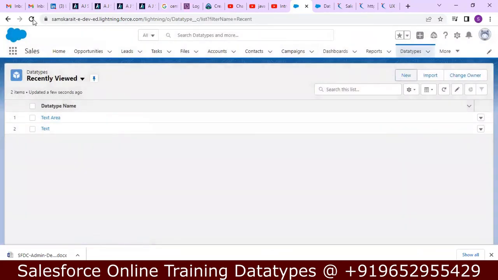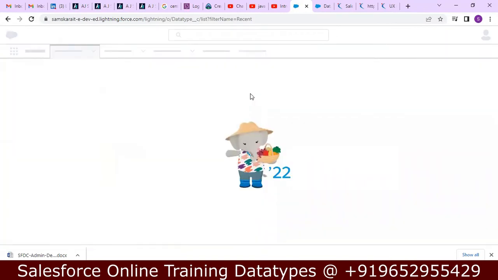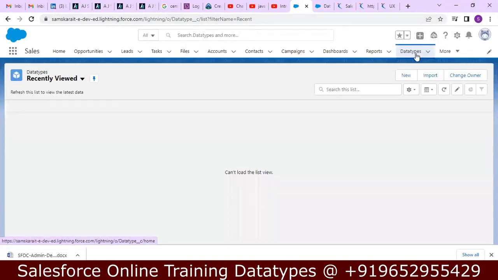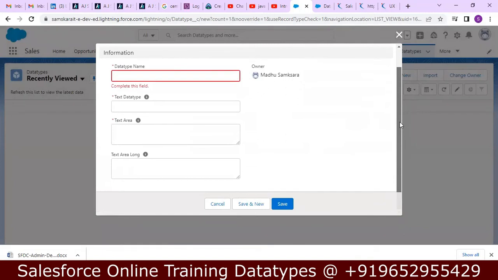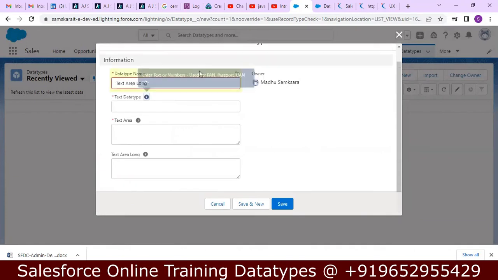Refresh this. Yeah, we have got this. Data type name, text area long. For text data type, as usual, it is common ABC 1, 2, 3. It will allow special characters.